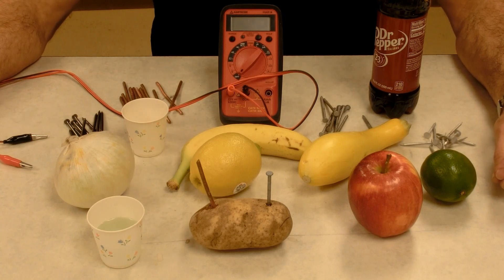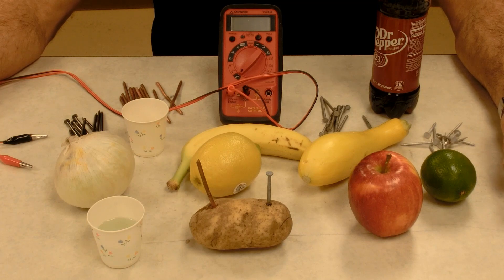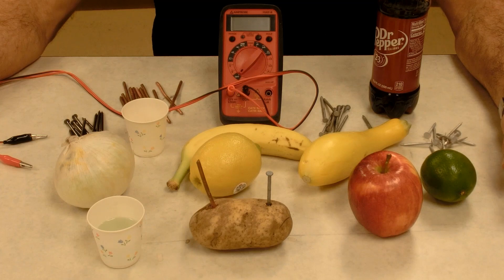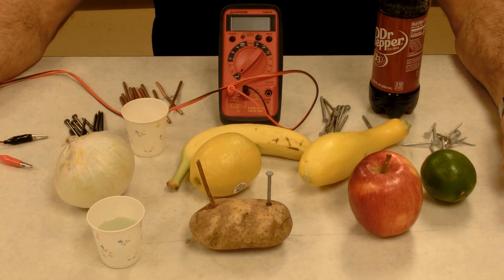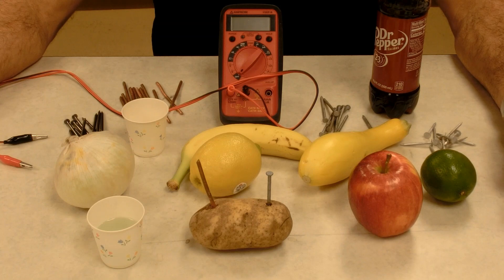When he finally decided that he had the best battery, best way to make it, he made the battery and started selling it. He called it the Edison E battery. He quickly found out that there were some problems with it. I think it was catching on fire and causing a lot of destruction of the electronic devices. So he recalled that battery and went back to the drawing board. But since he called his first battery the E battery, after that batteries became known by different letters.